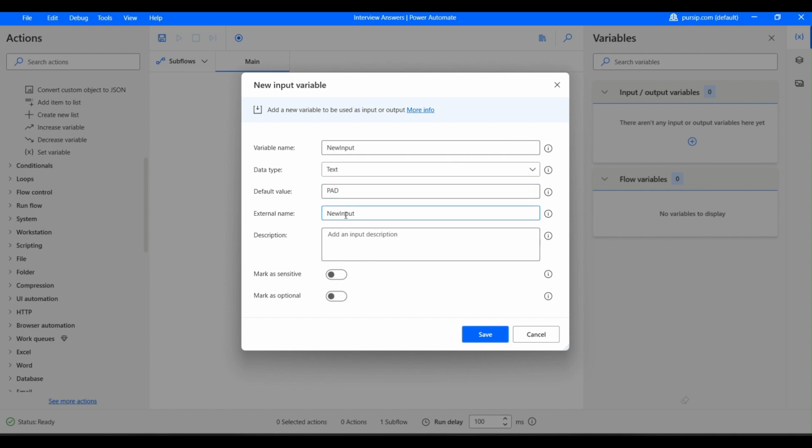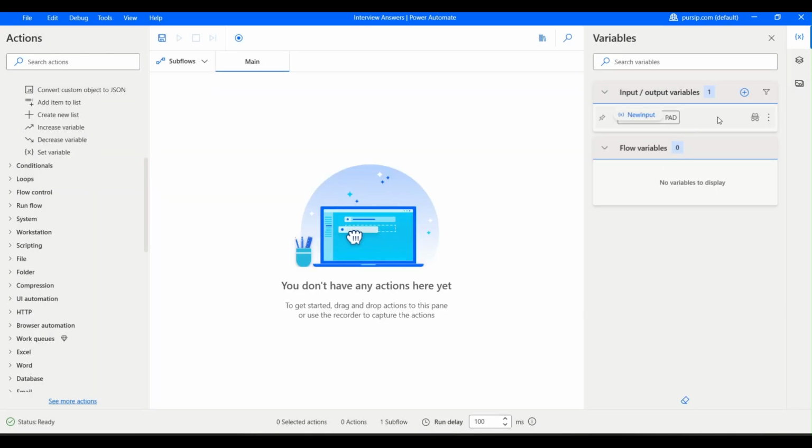So this name will be shown in the cloud flow, right? You can see I give it like this, cloud new input. So when you call this desktop flow from the cloud flow, it will ask with this name. So this is how we can pass the value from the cloud flow to the desktop flow. Okay, so this is created.